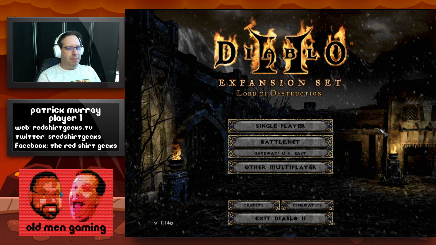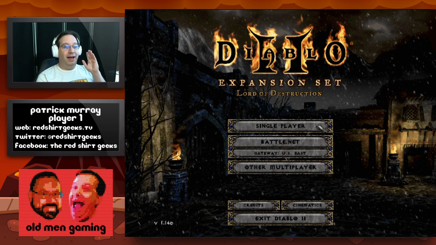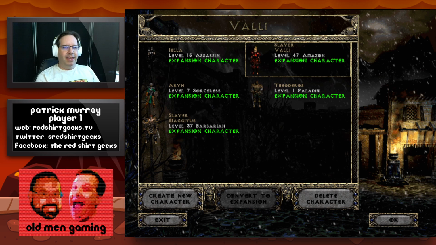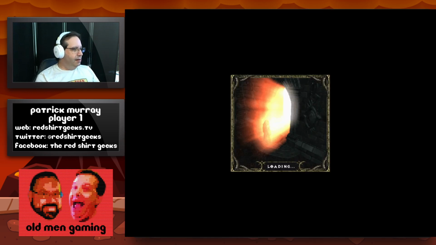Earlier I was warming up and kind of half playing, and I finally finished through Baal with my boas on, so I can retire that character and now focus full time on this. Okay, so let's see. Feli, my Slayer. Level 47.